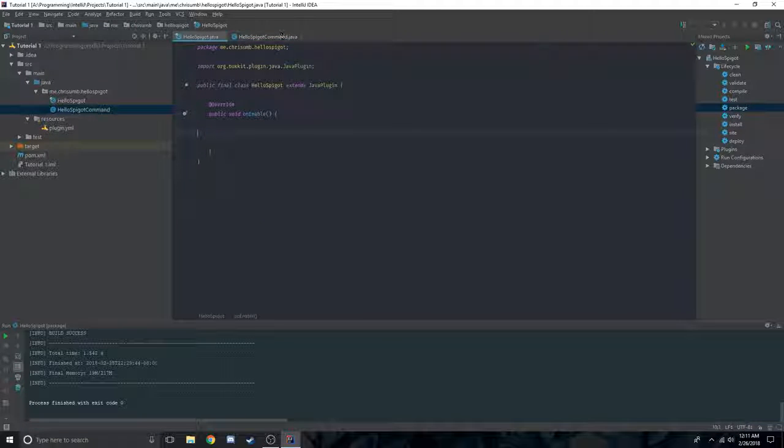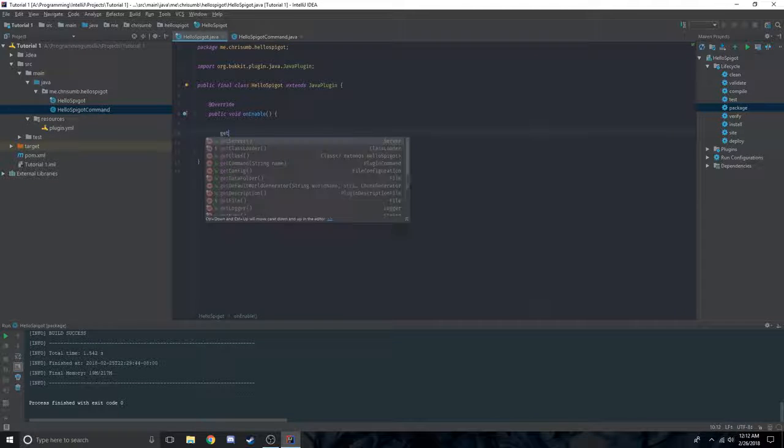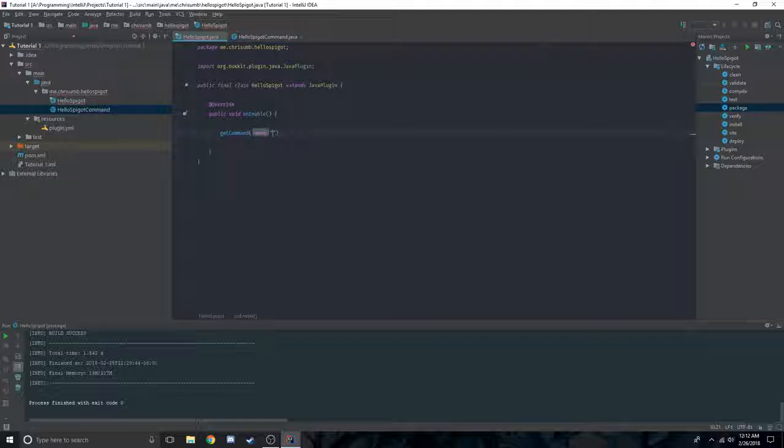So to register a command, we have to go back to the main class, and inside the onEnable we can do get command, the name of the command, which we'll just do hello spigot, and then we'll do dot set executor a new Hello Spigot command, this. Now, if you're intrigued or confused, I'm going to break this down into a few different steps, rather. So I'm going to hit Control and slash to comment that out.